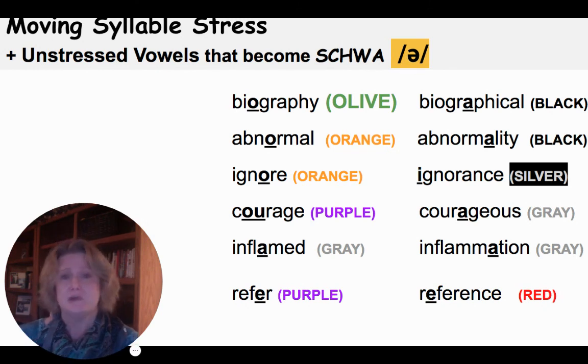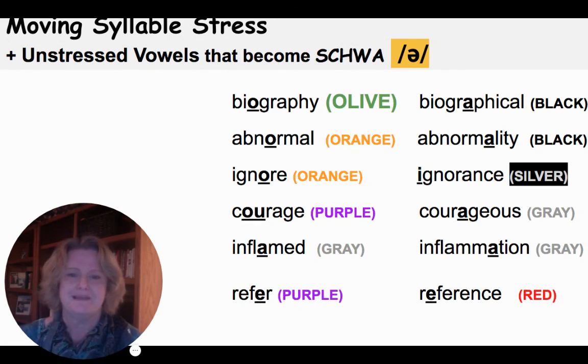Now, if you say courageous, which is an adjective, the A now is no longer schwa, but gray, courageous. The word inflamed is gray because the stressed syllable has the vowel A, gray, in it. The rest, it's actually just the I is a schwa. But if you look at the longer word inflammation, now the A is still gray, but everything else is a schwa.